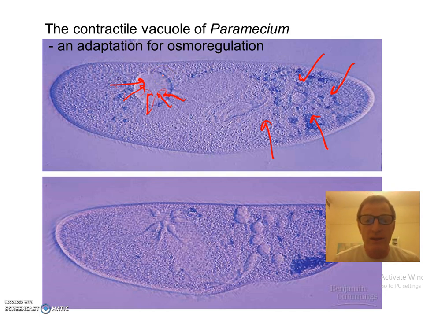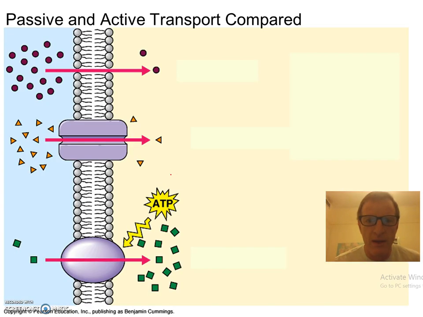And then what do you do? You go to the bathroom. They contract it, and this is showing it contracting, squeezing all that water out. So paramecium has this mechanism, this adaptation to avoid swelling up and exploding due to this osmotic pressure, water moving in. They fill up this contractile vacuole and they contract it and they don't rupture. All right, so again, movement across membranes.